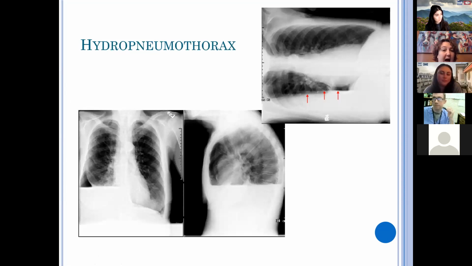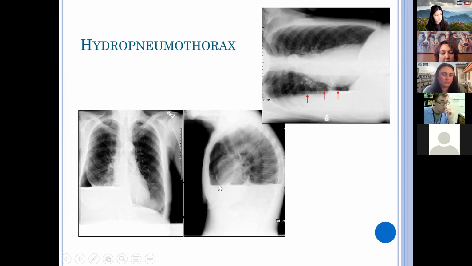This is a hydropneumothorax in which fluid and air fill this space. And so with that, what you usually see is an air fluid line. You can see here on the left that you have this line of fluid across here. You've got a pocket of air above it, and then the lung tissue here. Again, there's lung markings here. There's no lung markings in this pocket here.